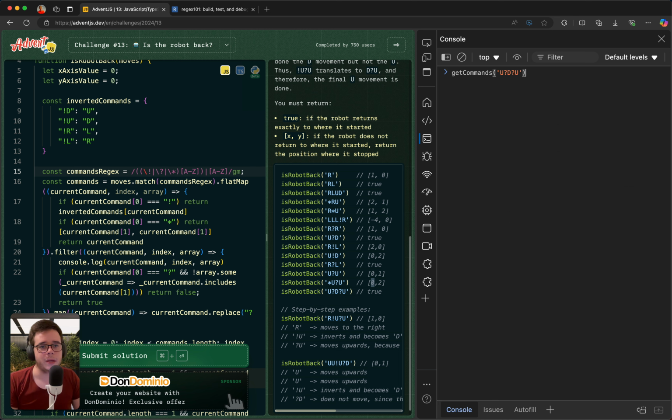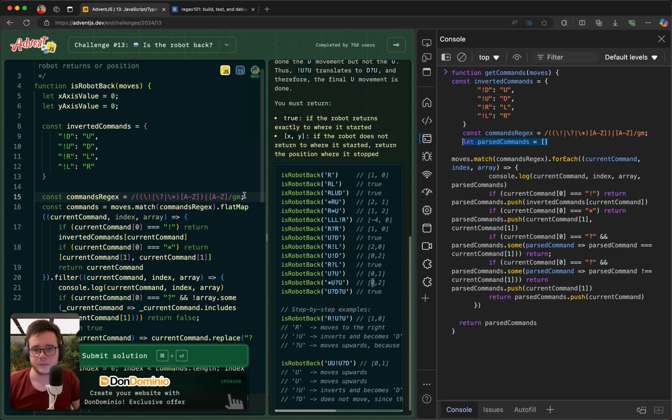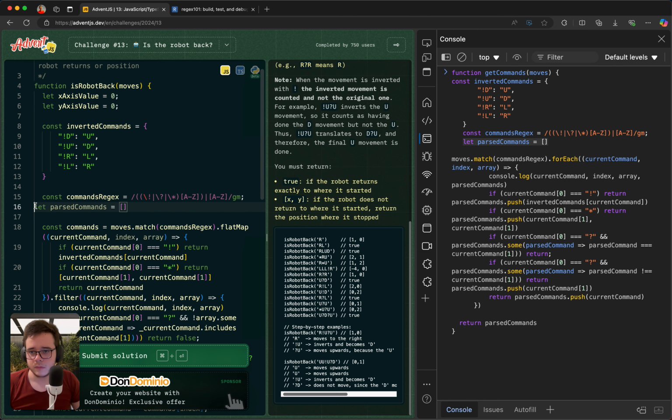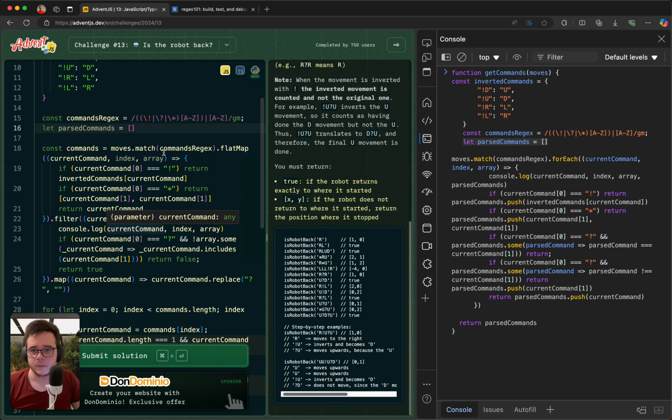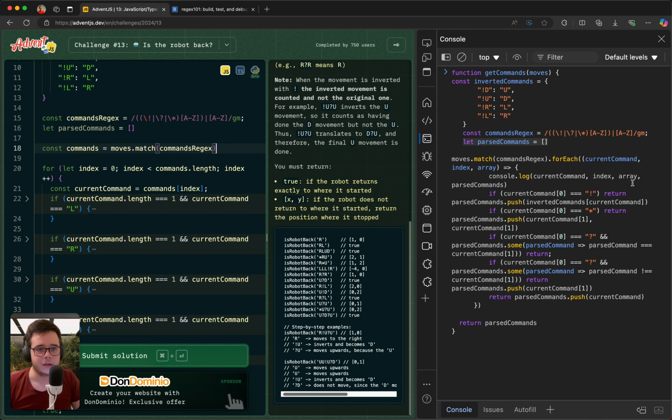So let me copy this code over here. Basically, I created these parsed commands over here. And then instead of doing, for example, a flat map, a filter, and then another map, I just used the forEach.